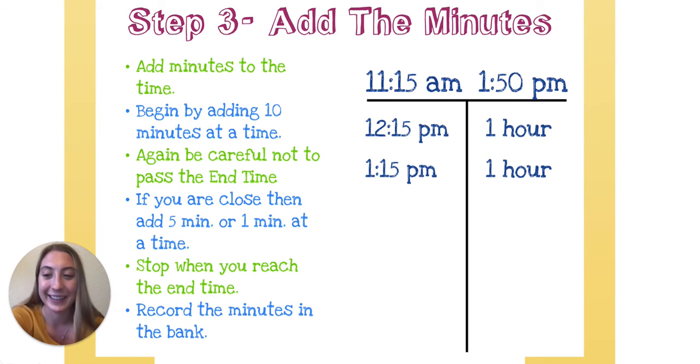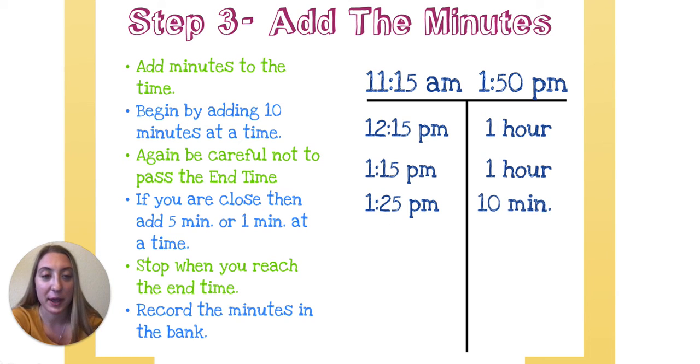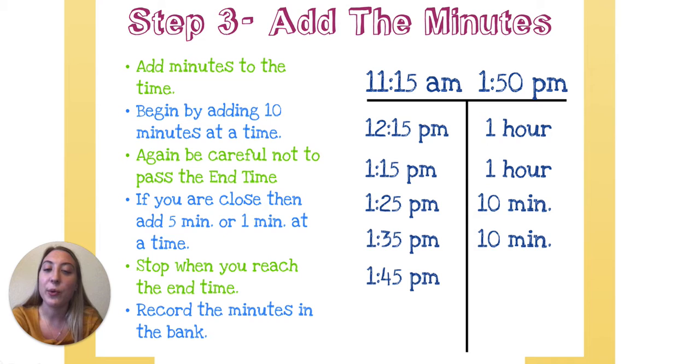This is our bank over here. So we're going to add our 10 minutes, and you can add 15 plus 10. So we see the tens place changing, so 1:25 p.m. But we're not there yet, so we keep adding 10. 10 plus 25 is 35, and you can even add on your fingers. 25, 26, 27, 28, 29, 30, 31, 32, 33, 34, 35. So that was 10 minutes to get to 1:35. But we can add 10 more. So 1:45, that's 10 more minutes.